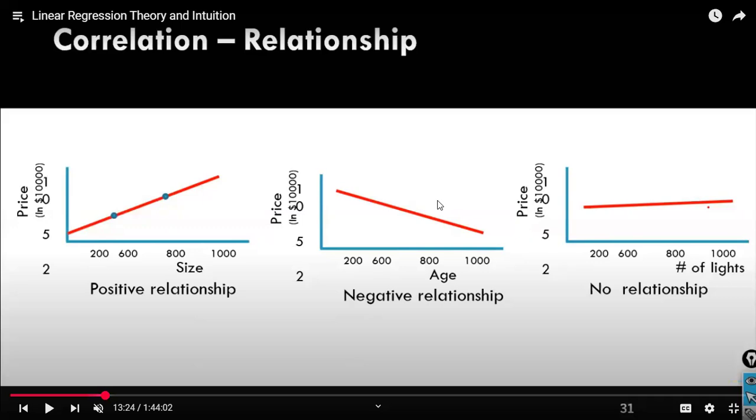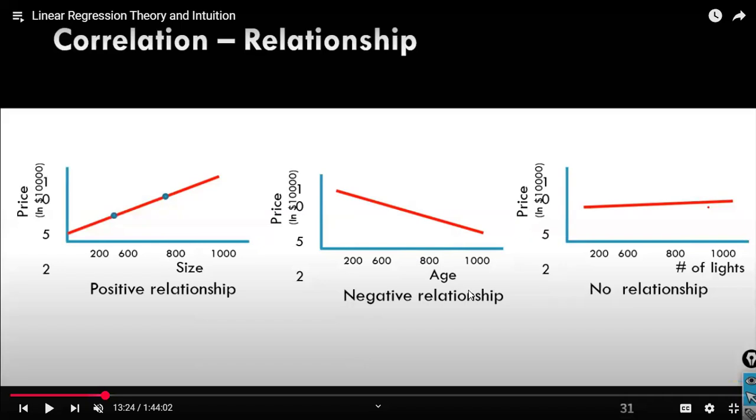As the age of the house increases, for example, a 5-year house, the price will be more, right? And if it is a 10-year house, the price will be less. If you say 15-year-old, 20-year-old, 25-year-old, the price goes down. As the age of the house increases, the price also goes down. Still, both the numerical, quantitative variables, the price and age, are correlated. When one variable increases, the other variable decreases. When one variable increases, the other variable also increases.